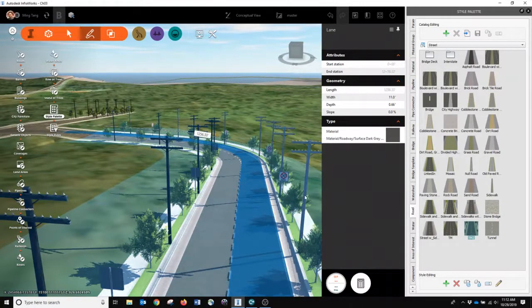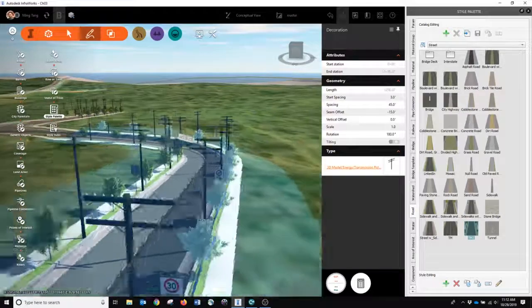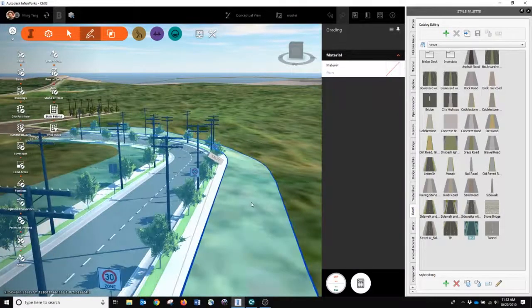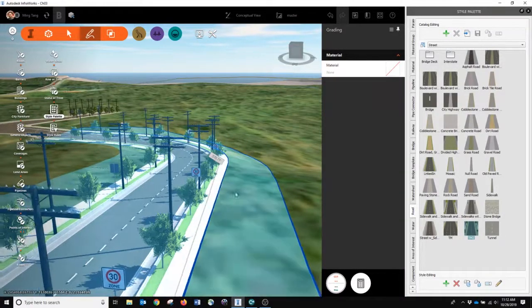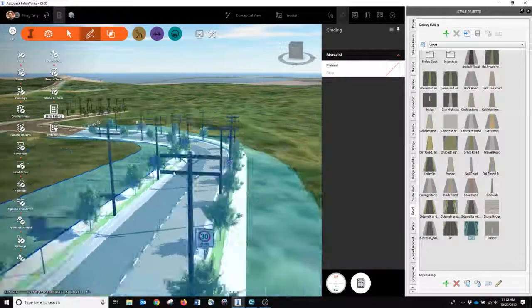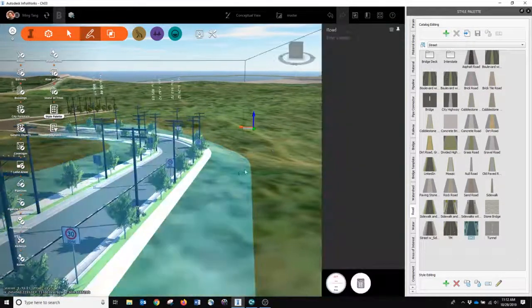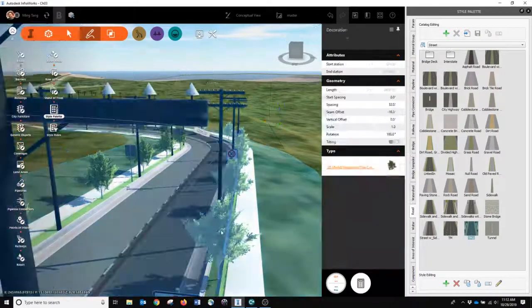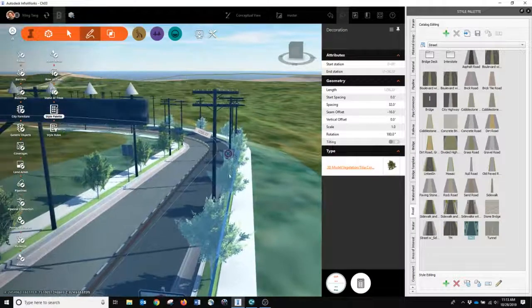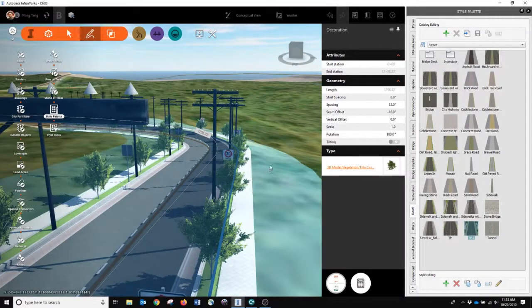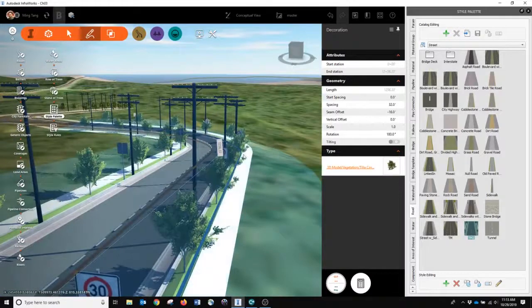Yeah, it's all there. If you want to select the entire road, you can just click the terrain part. So this is actually the terrain on both sides of the road. Okay. And I believe you can also do the decoration. Just make sure you click the tree or the utility pole, and make sure the property shows decoration. So right now I'm having a tree as my decoration, right? You have to click the tree.